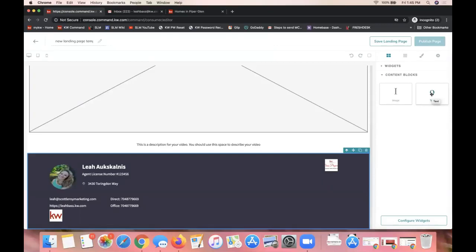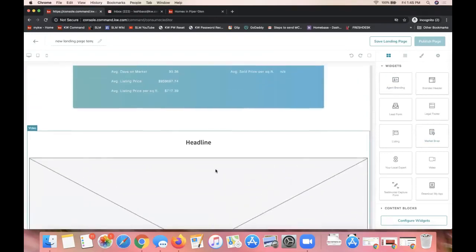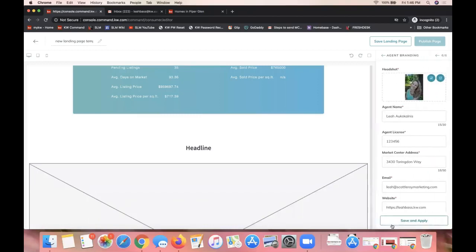I will say though, the widgets are way easier. So if you can get away with it with the widgets, these are your best friend because they look really great without you having to do a whole lot. So let's take a look at how it looks at the end. So if you can follow me, we need to click Configure Widgets on the very bottom. Configure Widgets. And now that will take me through all of my widgets.